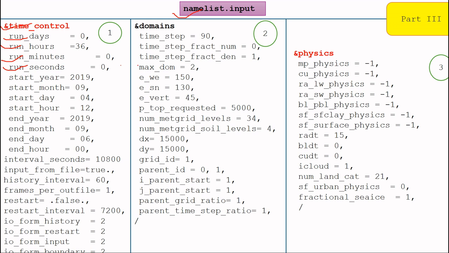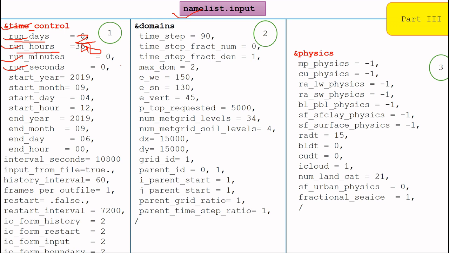Suppose you want to create a forecast for the next 2 days. Then here run_days is 2 and other options are equal to 0, or you can specify run_hours 48 and other run options equal to 0.